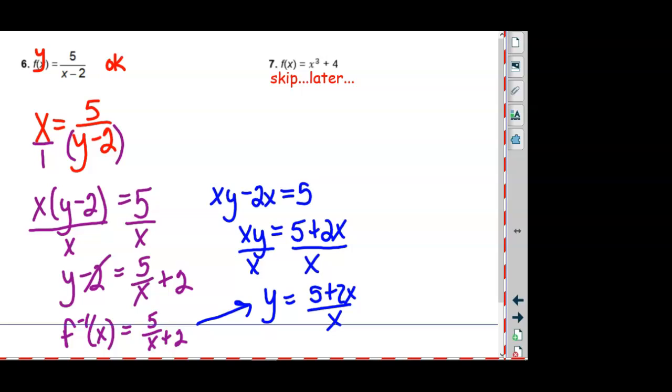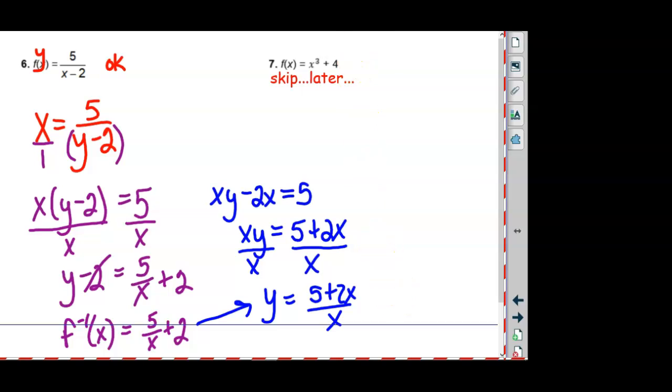I didn't write this one very well. This is a big plus 2 on the back. I made it look like it was in the denominator. These are actually the same, okay? Because this is with a common denominator, this is without. It is very hard for students to tell equivalent forms by visualizing them sometimes. That's the good news. That's my job, okay?